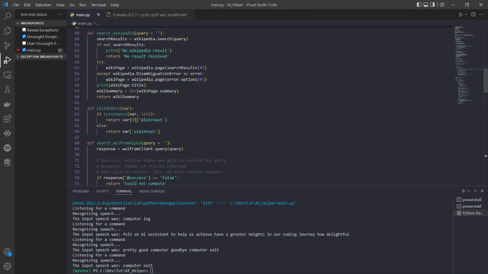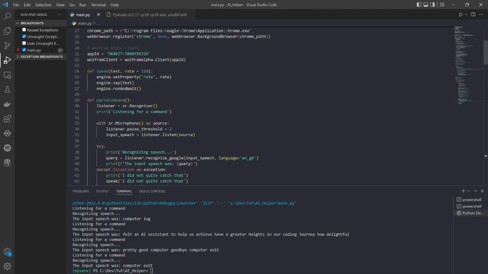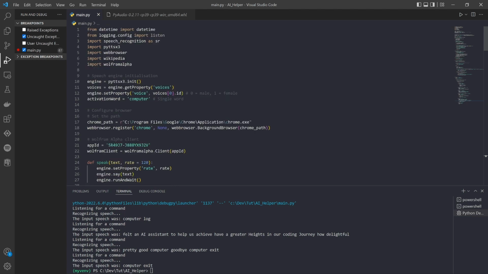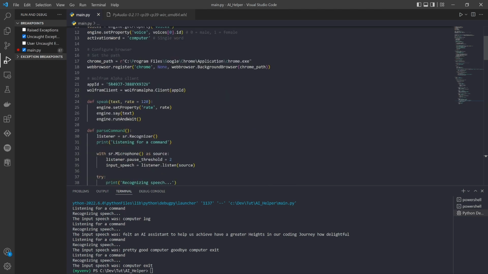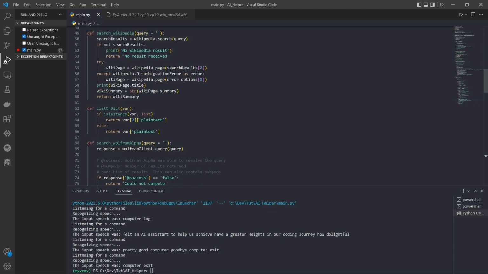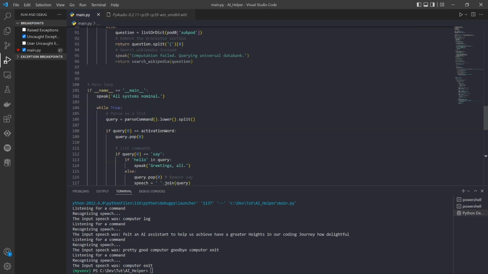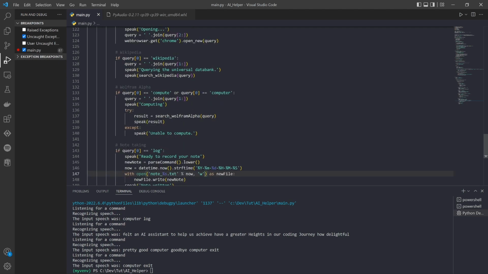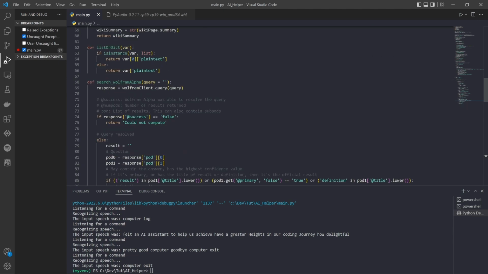Created these various branches to handle different commands, and that can of course be extended indefinitely and built into a bigger architecture with classes and so on. We did browser navigation, we did Wikipedia querying, we did Wolfram Alpha querying, we did note-taking, and some special commands like speaking back at you, saying hello, saying goodbye, and so on.